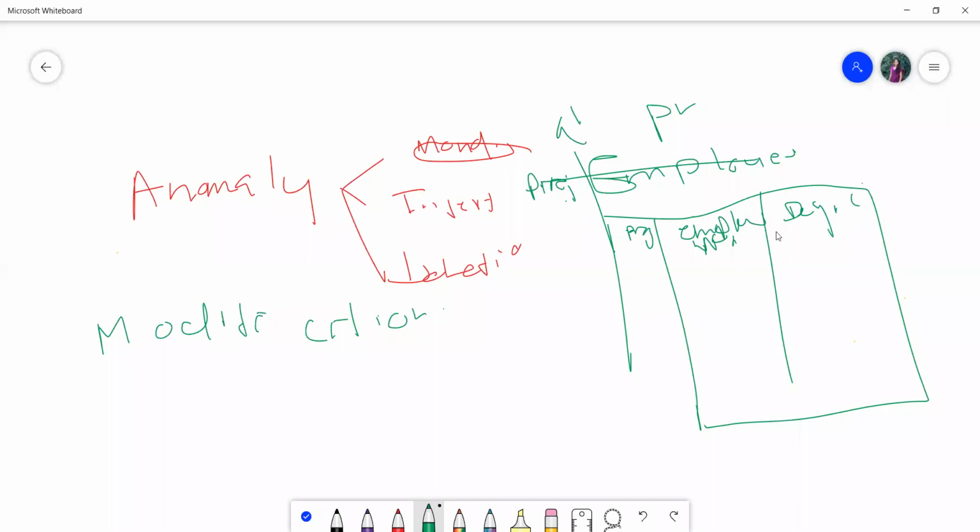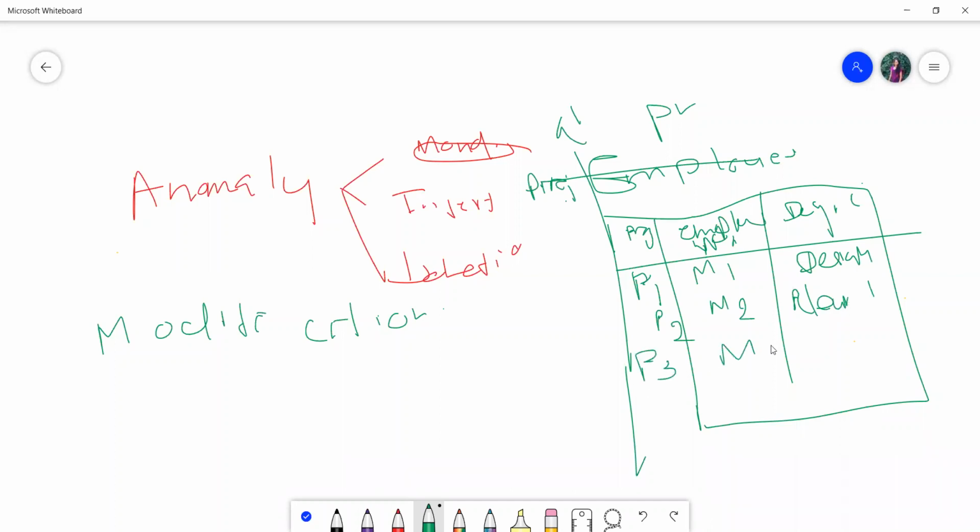In project P1, employee M1, the designation is designer. Then project P2, M2, as a clerk. Then project P3, again M1 as a designer. There are some other records after that. Again P12, M1 as designer.